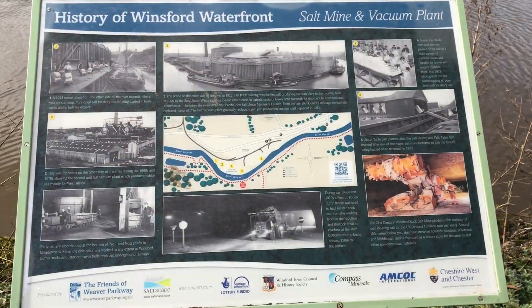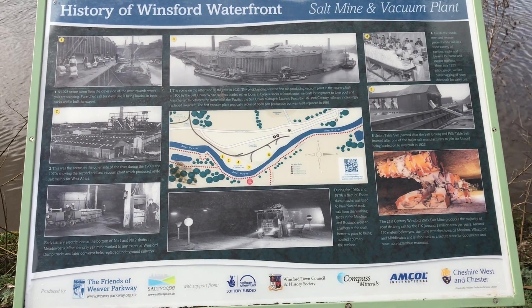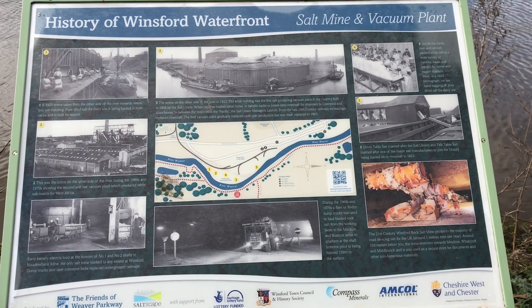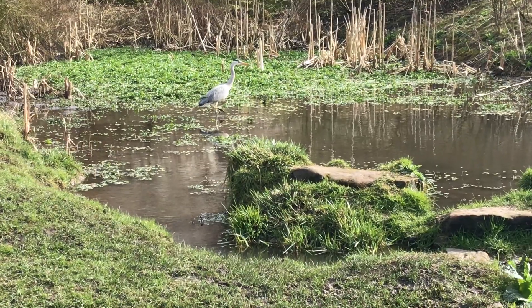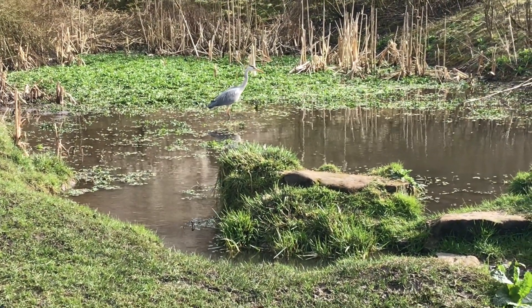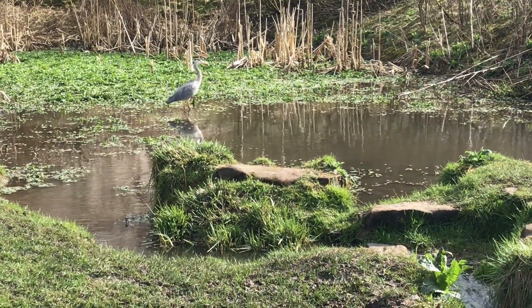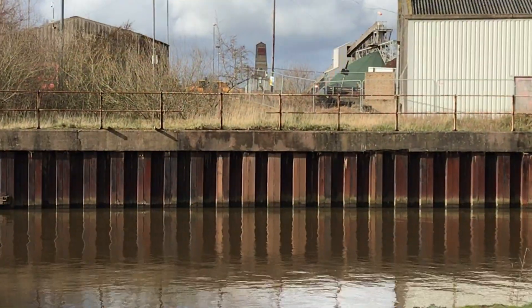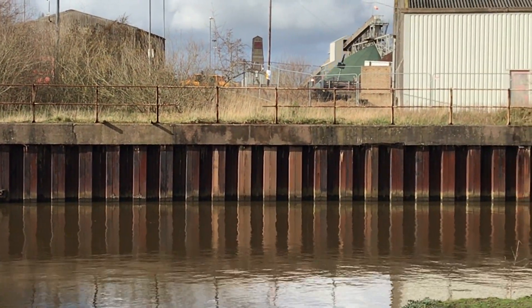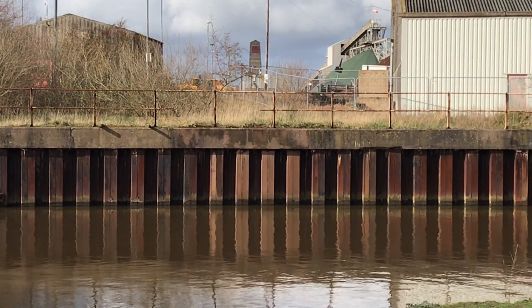I really like this salt mine and vacuum plant. You can just have a little pause on this and have a look — it's really telling you what's going on in the area. Now you do not normally get this close to a heron — not bothered at all. So this is Winsford rock salt mine; yes it is still working and they do use the salt here basically for de-icing.